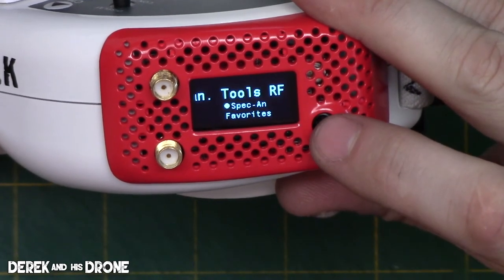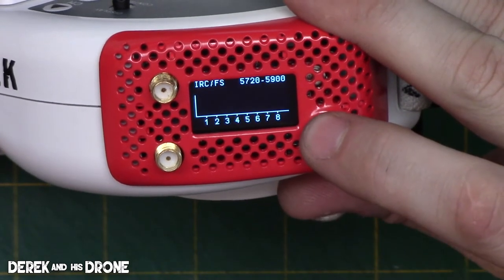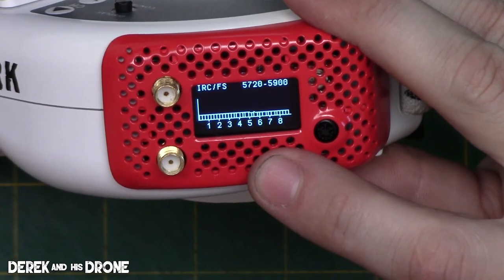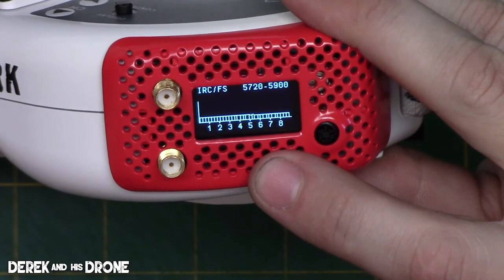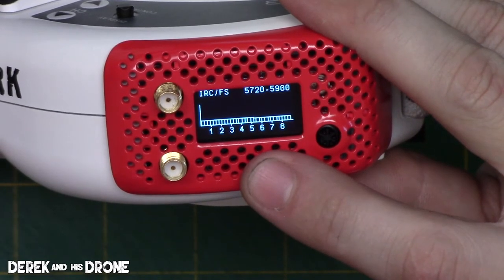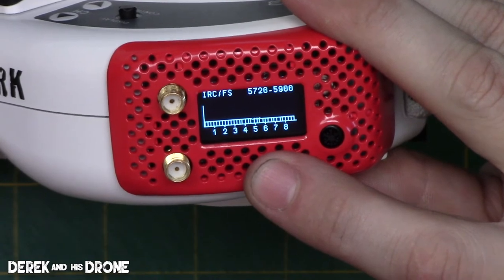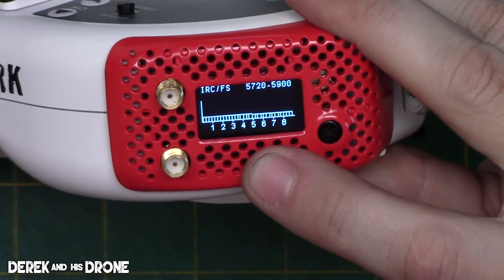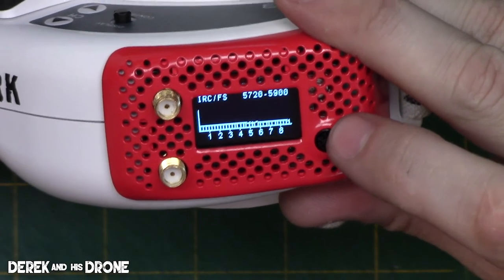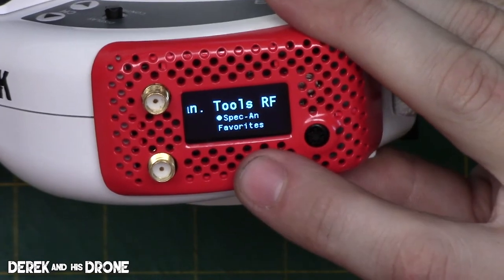If you want to select the spectrum analyzer, just pull it up in the menu and push select on the joystick, and you're going to see the goggles scan to try to see what's going on in the area, and you're going to get a graph, a readout, as the goggles analyze, well, I guess, wireless signals in the area. Anything on 5.8 gigahertz? How do we get out of here? Let's see if I remember. I believe you push the joystick to the left, and it brings you back into your menus.